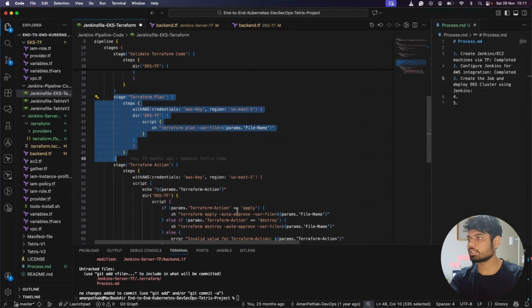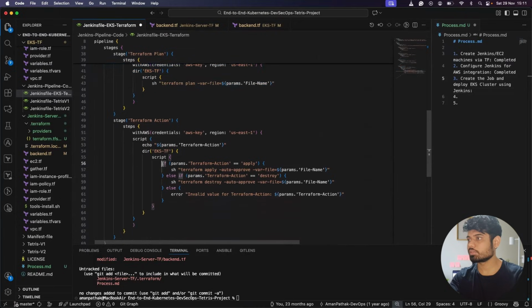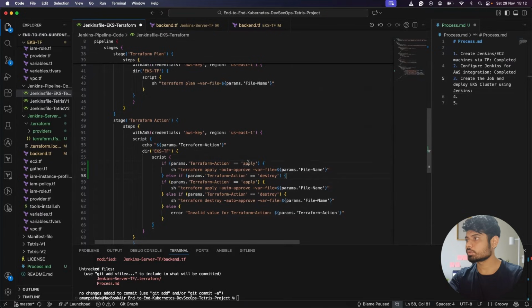and I can create one more stage where, if we want to, we can run Terraform plan. So I will run Terraform plan.